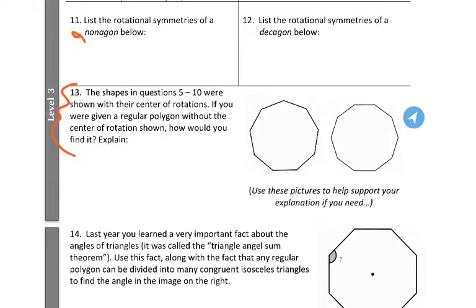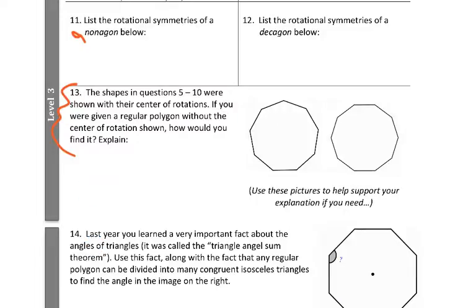Kind of just want an explanation about how you might do that. And I have some pictures here if that helps you with your explanation. A hint for those of you that are here: it might be helpful for you to go back and look at the last video or the last homework assignment. If you look at the pictures in the last homework assignment, you might be able to start to see a pattern with the centers of rotation and how that relates to lines of reflection. Okay, so that's my huge hint for you.